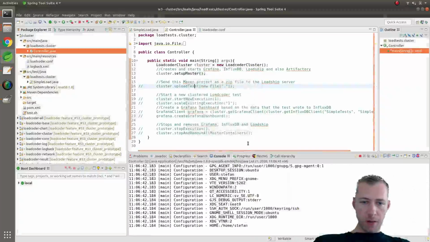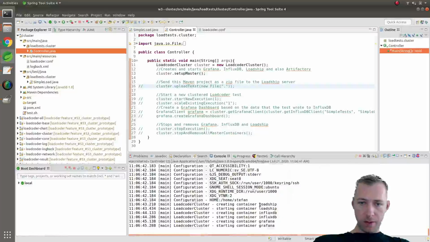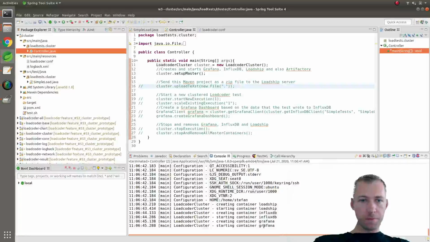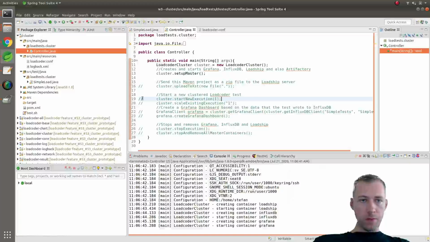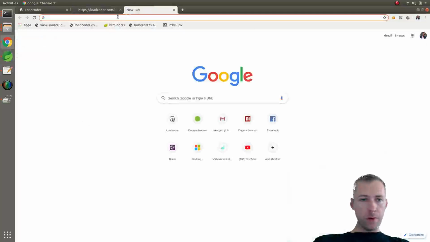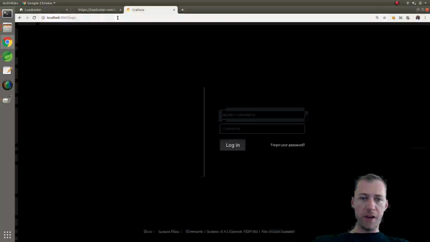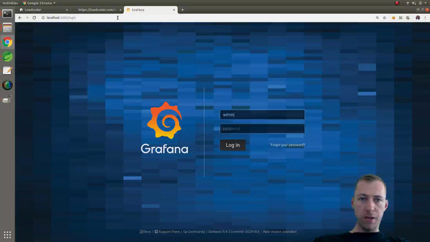Okay, we get some output that says that these services are started. So let's open a browser and we go to localhost:3000, which is the Grafana endpoint.